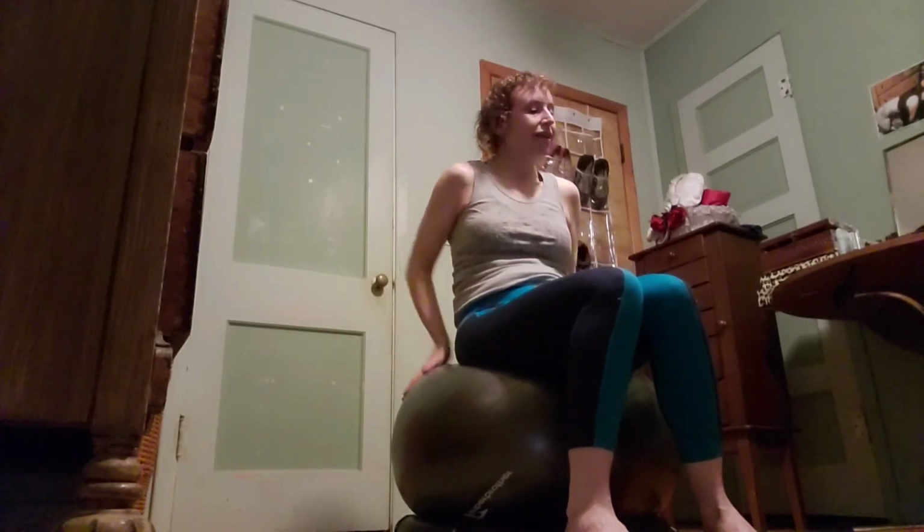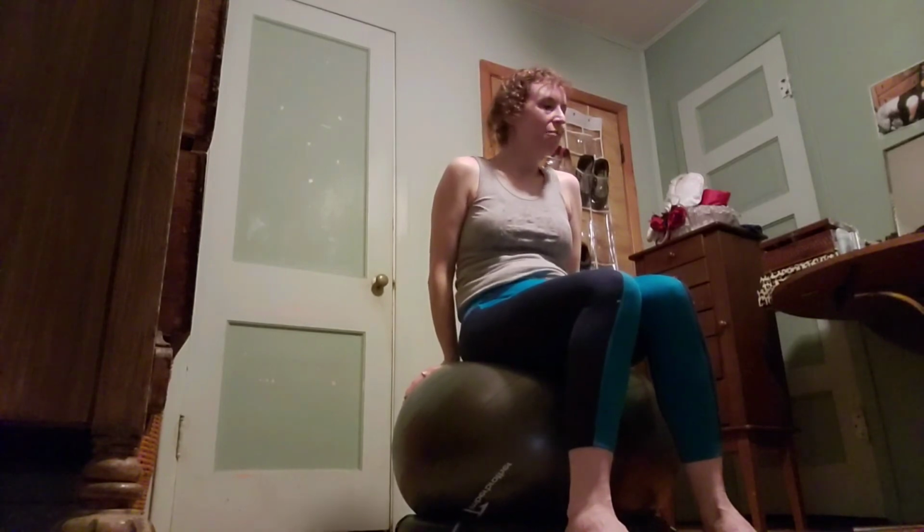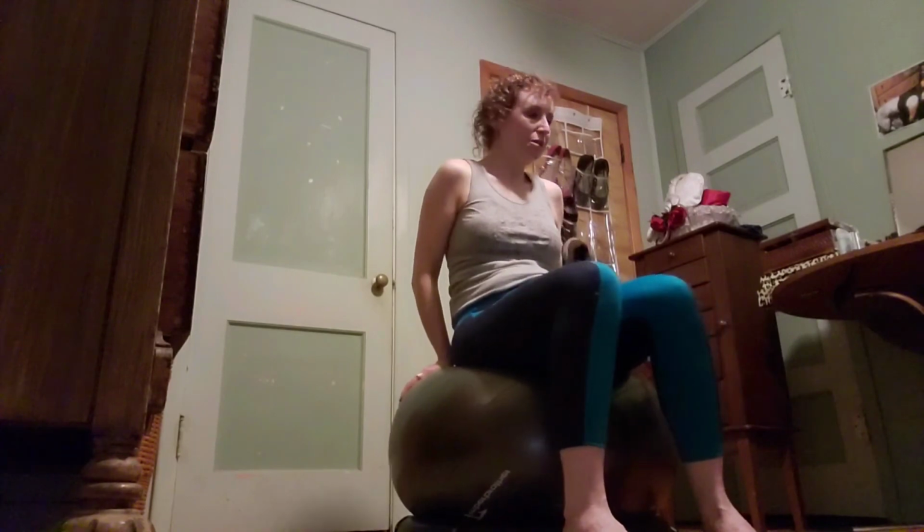And I got a little blooper with my cat that I'm gonna add in because I had to restart because of her. But anyway, as you can see, I'm still getting used to this ball, but this ball is going to be so much fun the more I work with it. But I wanted to take some time and let you watch me learn. I'm always awkward when I'm learning, so I apologize.